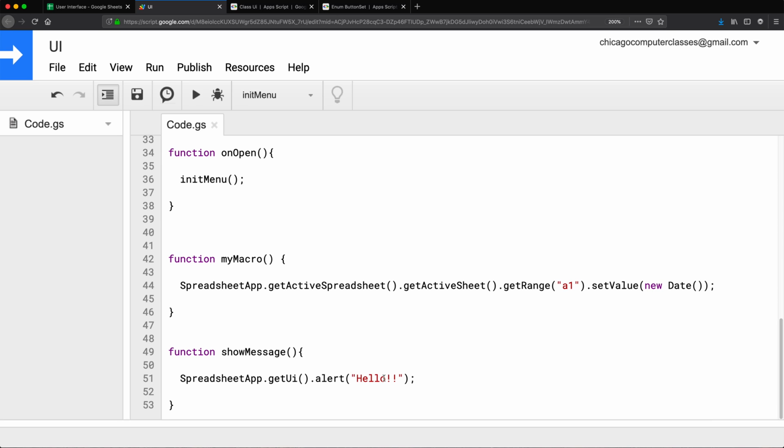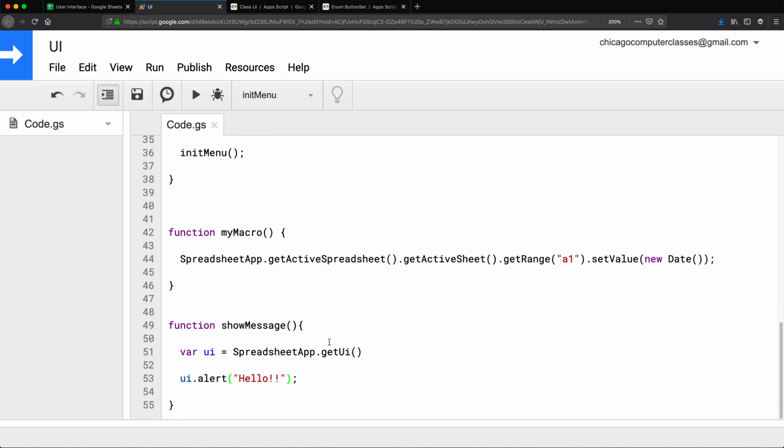So what I'm going to do is use this alert box, but instead of just having an okay button, you can actually have different buttons. The way I can get to it, let's move this onto a couple of different lines. I'm going to do a var ui here to create the UI, and then I can do this ui.alert hello thing, which should be the same thing. I need a semicolon here. So now I won't have to type this whole thing all over again. I can just get to this ui.